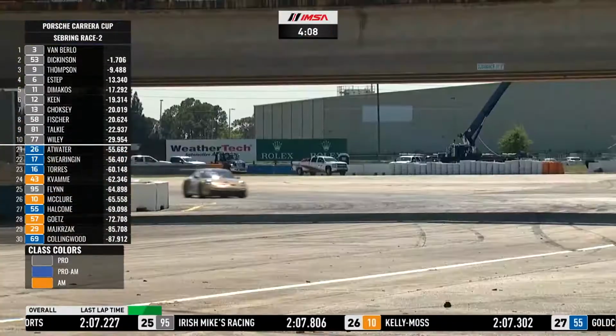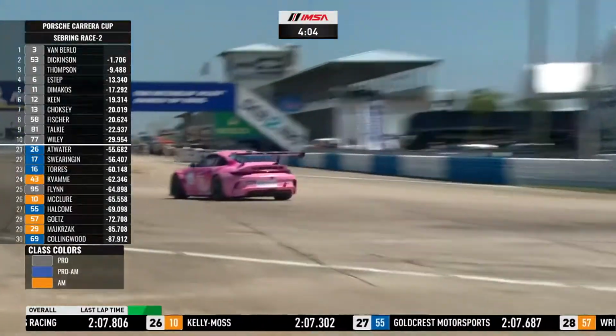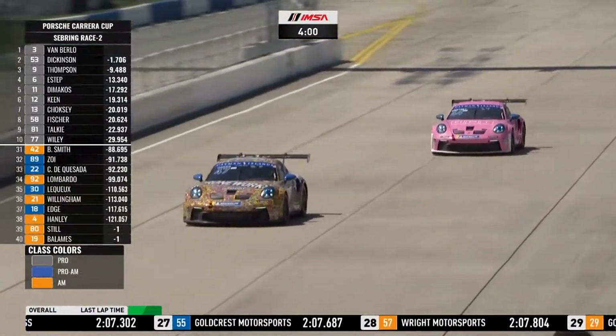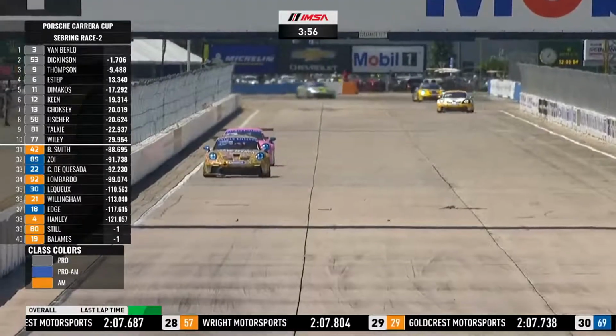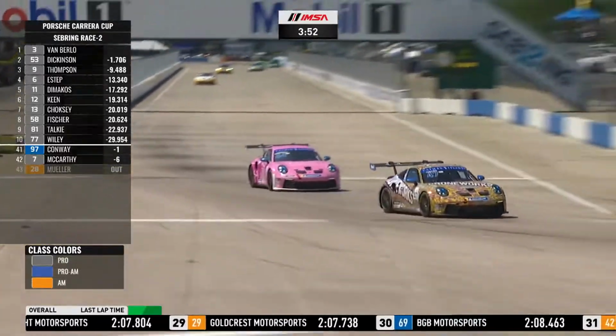Stays to the inside, the right-hand side of turn 17. Can he do the Mosing move and get the power down earlier? Definitely that number 47 car of Oakes is moving around when he puts his foot down. He knows he's under pressure here, Jeremy, and he's only got 4 minutes left to defend and hold on to that third place in Pro-Am.